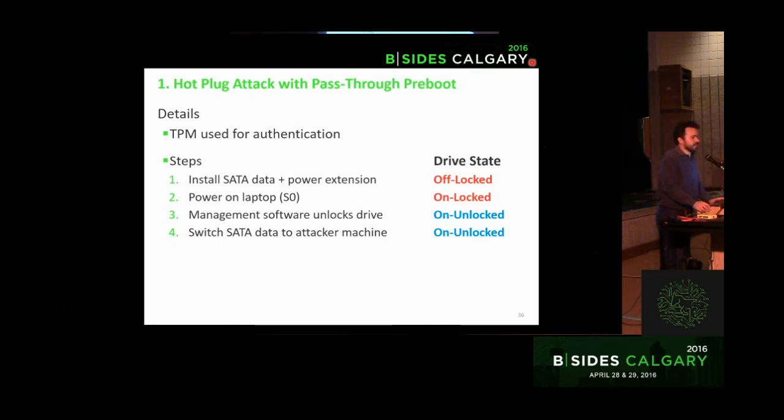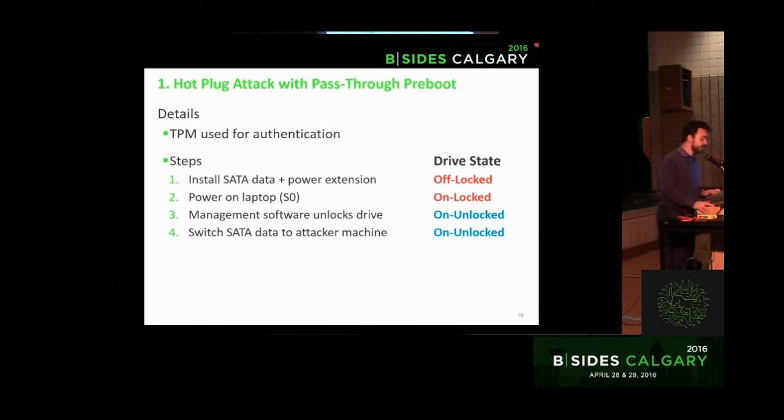In the case of BitLocker, for example, you can have it configured so that when you power on your machine, the TPM authenticates the bootloader, makes sure that the drive is the same drive and it's running in the same machine. If you move that drive somewhere else, the TPM is not going to release the key for another drive. If you change some BIOS configurations, the TPM is not going to release the key. If you change the bootloader, the TPM is not going to release the key. So the user will just power on the machine, and it will go straight through to Windows. TPM is doing all the work.